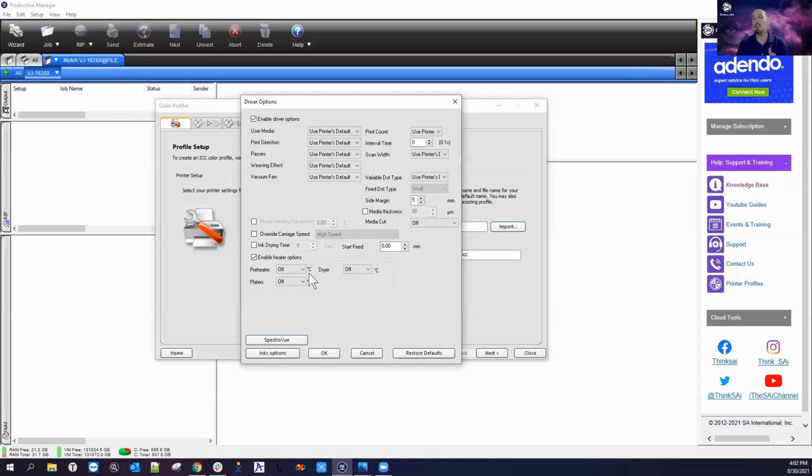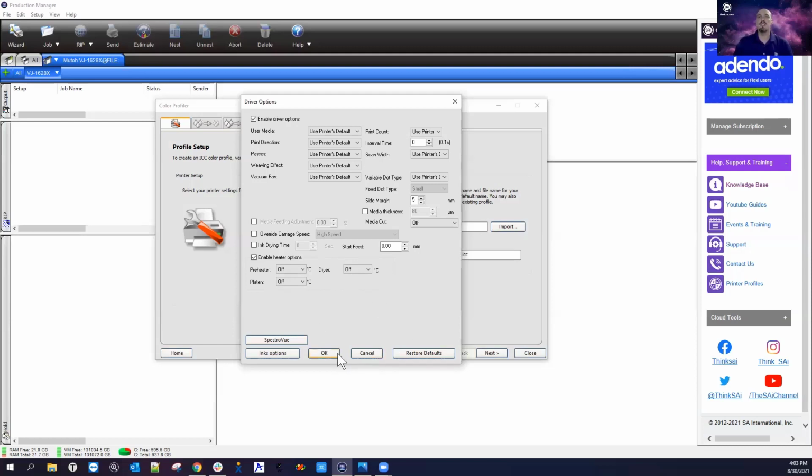If you put it too high, especially on cheaper medias, like the no-name brand type stuff, higher temperatures can cause wrinkling or other issues with the media where it actually just won't absorb or damages it. It can cause all kinds of issues like that. So you're going to want to go to your media manufacturer and find out what the best temperatures are for the preheater, the platen, the dryer, or what temperatures they recommend for those things. This is going to play an important role in how much ink you can put down. So this will be an important one to make sure and get right.